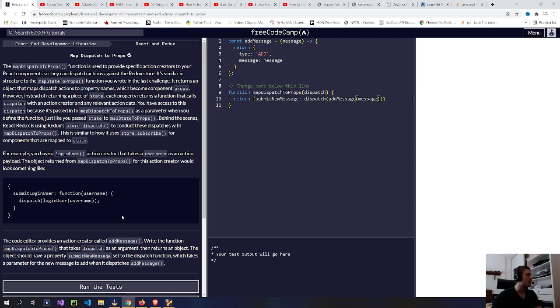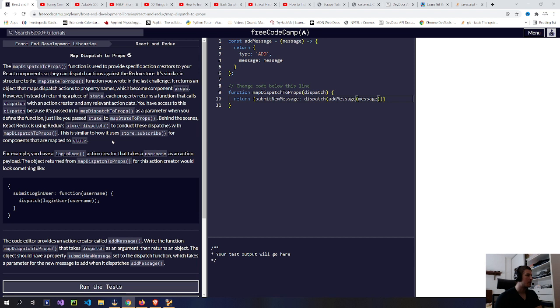The mapDispatchToProps function is used to provide specific action creators to your React components so they can dispatch actions against the Redux store. It's similar in structure to the mapStateToProps function you wrote in the last challenge. It returns an object that maps dispatch actions to property names, which become component props. However, instead of returning a piece of state, each property returns a function that calls dispatch with an action creator and any relevant action data.